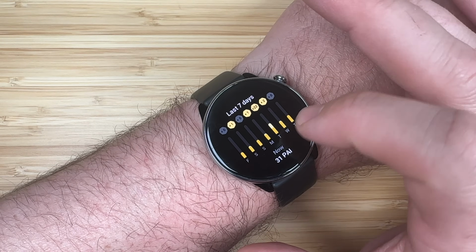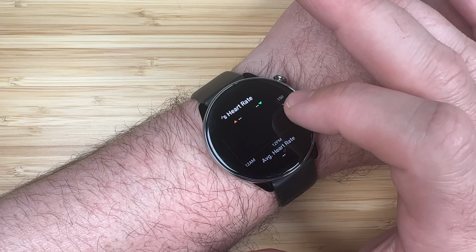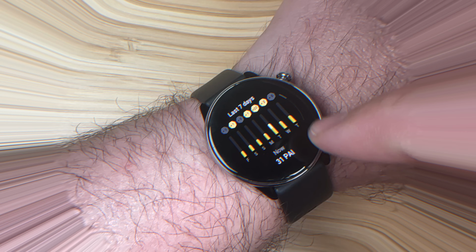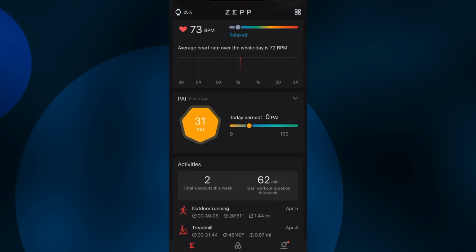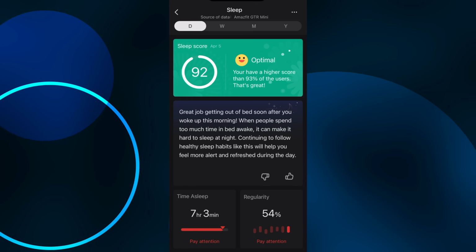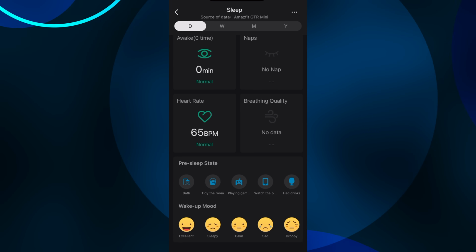And overall, you just have a ton of health data on this watch. It's a lot of bang for your buck here. And you're able to access a lot of this right on the watch itself. But if you go into the Zepp app, you can drill down even further and get more in-depth data on the app itself, which I feel like they've done a really good job developing. I reviewed an Amazfit a couple years ago, and the app was definitely not this user-friendly.